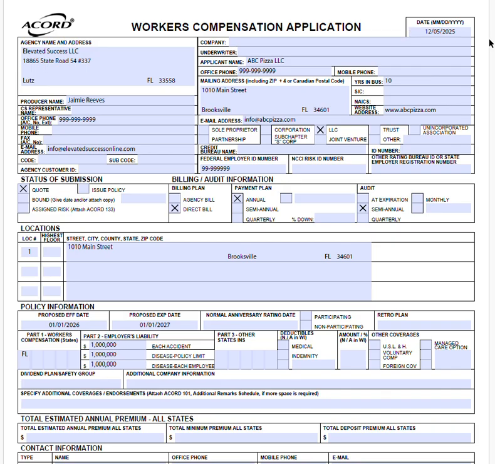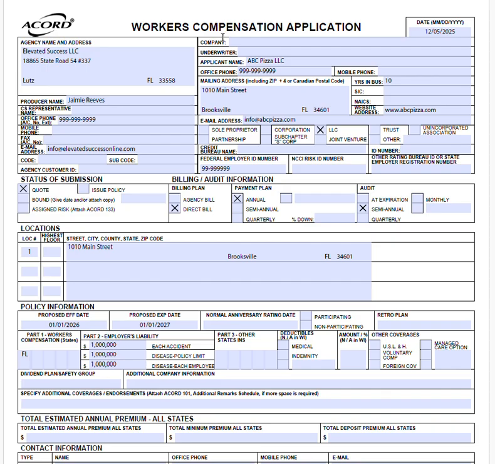You'll always start with the date up at the top right-hand side. Next, you'll go to your agency name and address on the far left. You'll want your producer name, your office phone number, and your email address. You can put on your cell phone or fax if you'd like them to have it. You can also add the customer service representative if you have one, or if you'd like them to be able to contact them. You can add their information in there, just their name.